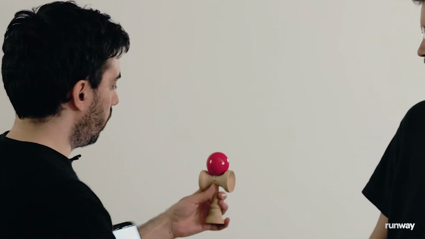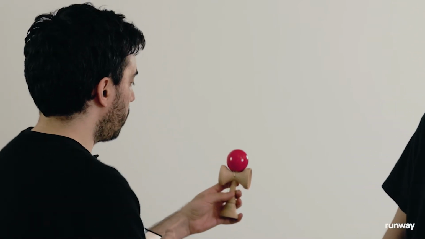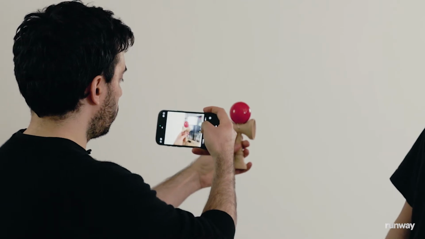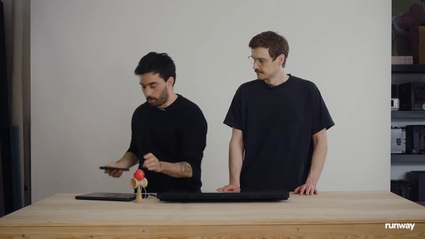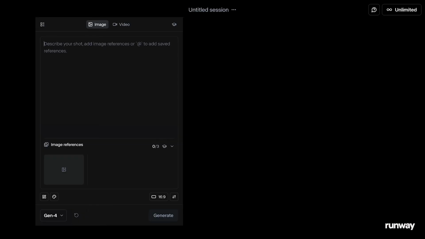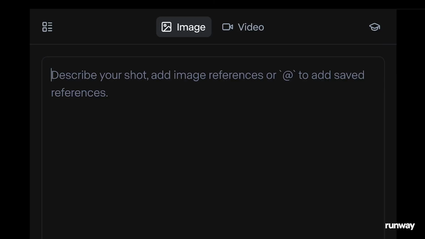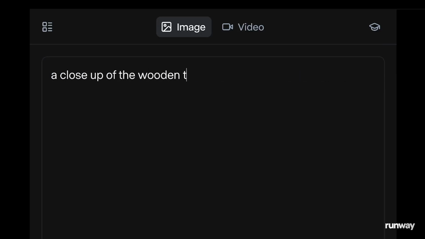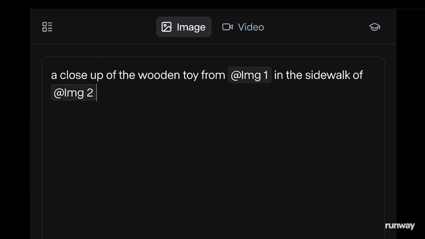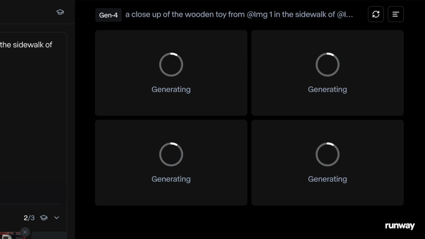I'm just going to take a picture of this particular object that we have here. Again, just from my phone. So you'll see it come here. I'll do that. And then what I'll do is I'll take that picture and I'll run it through a set of different environments. So now that we have that picture, I'll just drag that into Gen-4 over here as my reference. And I'll also use this photo of New York that I took a couple of days ago. And now I'm going to type the kind of composition that I want. So in this case, I want this wooden toy, maybe leaning or next to the sidewalk of the street in New York City. Now Gen-4 is combining those references. And there we go.